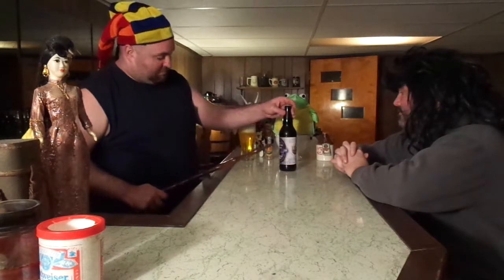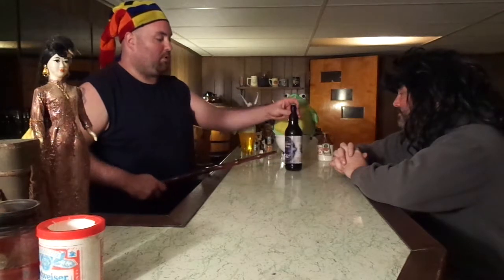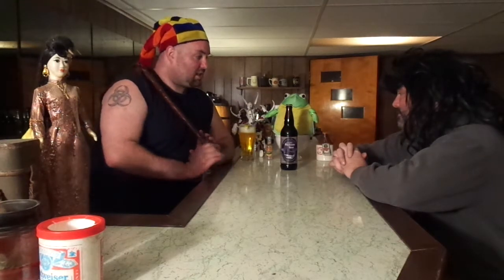Again, it's surprisingly light. When I first bought this, I didn't believe it. It's only 4.3. Considering it's a stout, you figured it might be a little higher alcohol content. But it's not. It's a plain, like I said, plain Jane cap, no big deal.